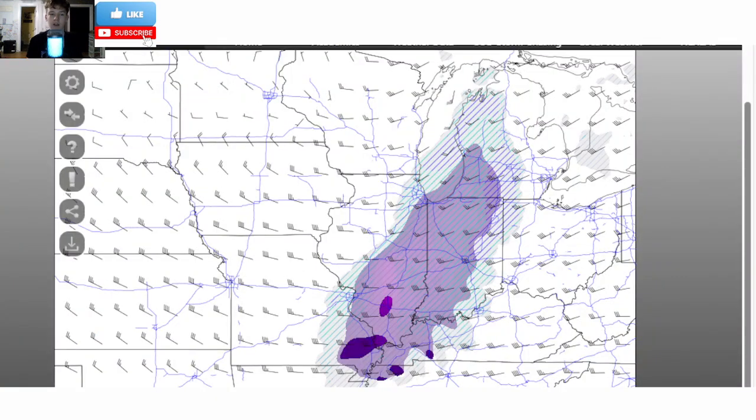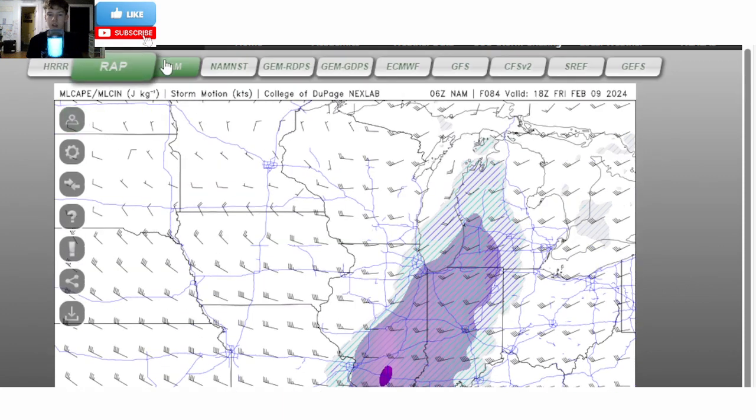We're going to go to the NAM model, because usually you want to take a look at the mid to small range models for CAPE, because they do a little bit better job compared to the GFS model. That might sound a little weird, because I tell you guys that the European model and the GFS model were the two best models to go off of.